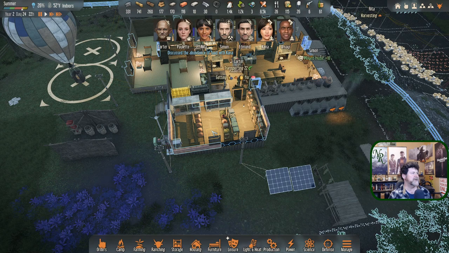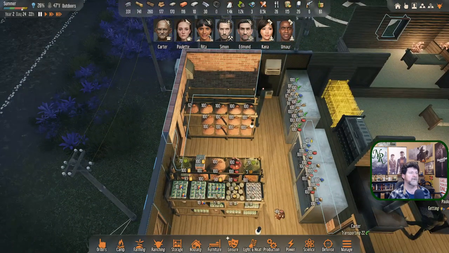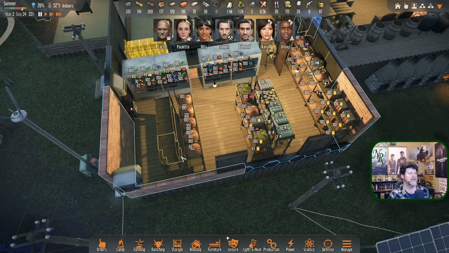Temperatures in our freezer right now. Indoors 52 degrees. How is that possible? We got two of these. Outdoors is 47. It's warmer inside than outside. What am I missing here? How is that possible?